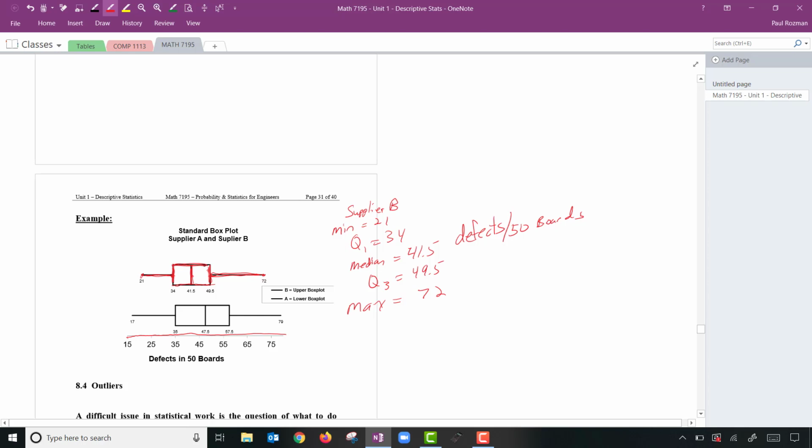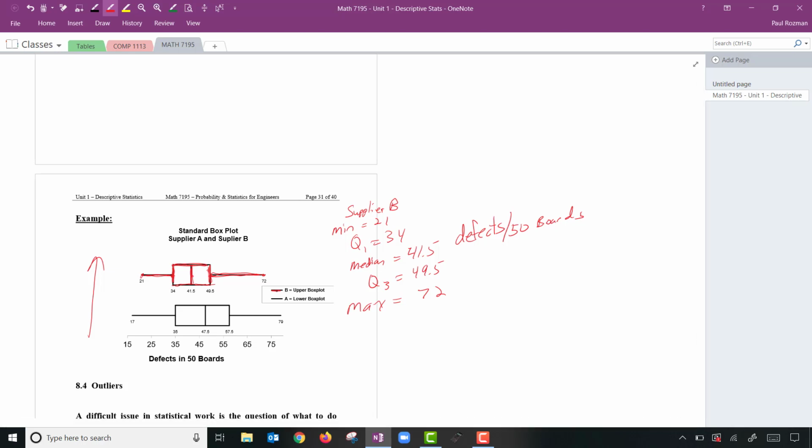So this is a plot that you can actually do by hand. I've actually asked students to do these on midterms and finals and such, just because it is something that you don't necessarily need a computer to do, and it can still look okay without needing a lot of straight edges. Supplier A is on the plot as well. Notice that there's no y-axis here, so I could have stacked them up in either order. It doesn't matter which way I do it. And I'll even make a little legend here. We'll color this in and call supplier B the red one.